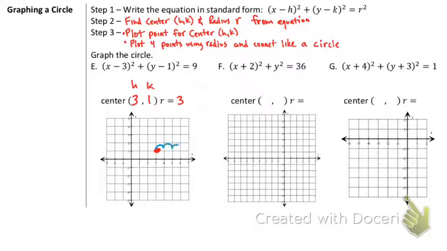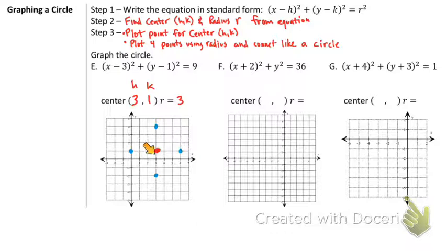1, 2, 3. Okay, when I do that, I get 1 point here. So that's 1 point. I need 3 more. So we're going to jump 3 points away from the center in this direction. Here, we're going to jump 3 points in this direction. That's there. And then 1 more dot. 1, 2, 3. And that gives me that. So you should have a total of 5 points.